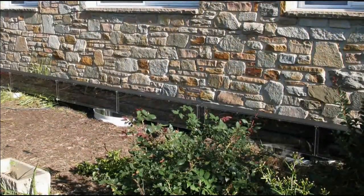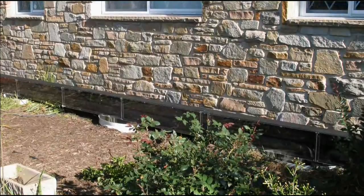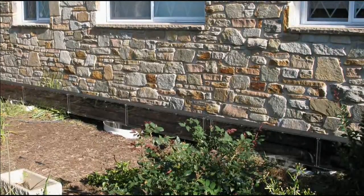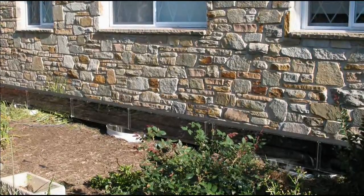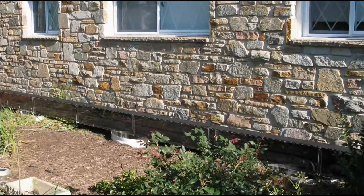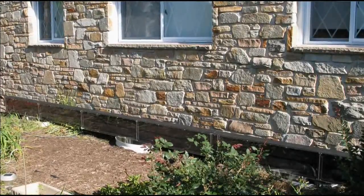This is the aluminum downspout design that I have here at my house. By the way, my name's Scott, and I live in Bel Air, Maryland. This design has really caught on for a couple reasons. Number one, it's very efficient — it really does a good job of heating up the air. It lends itself to a long, horizontal installation, which makes for a really nice, low-profile, neighborhood-friendly design. It's also very easy to build, and the air from your house travels through the downspout and never mixes with the outside air at all, so it's completely contained and separate.